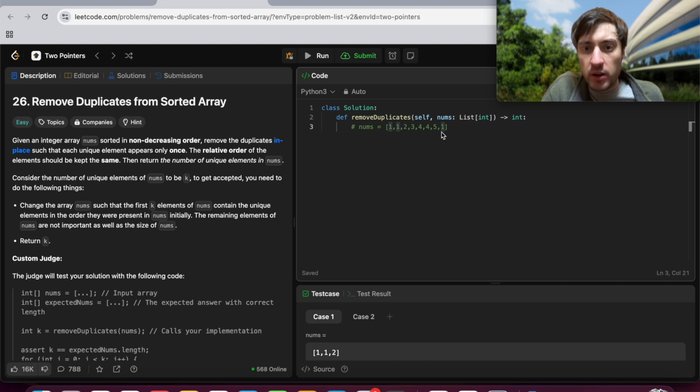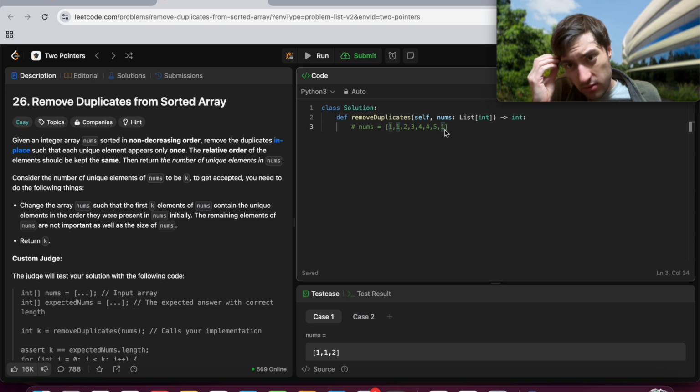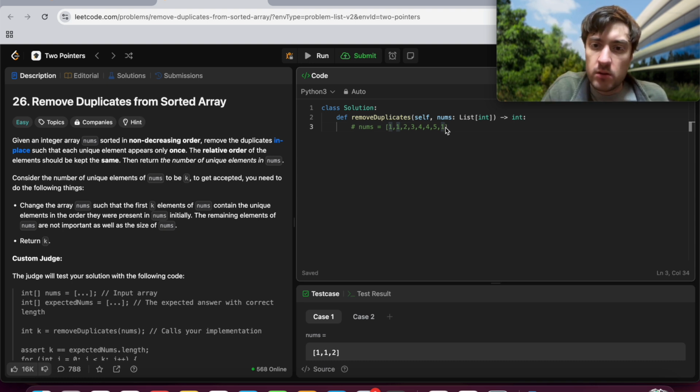I see the one here. They're in increasing order, so they're sorted. And I need some way of putting it at the end.